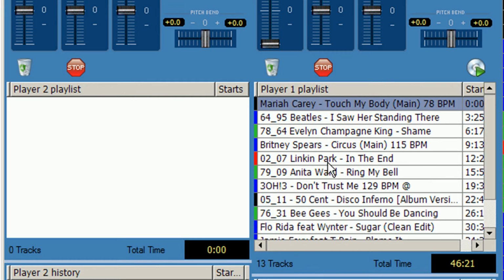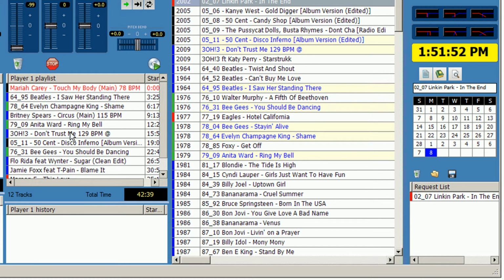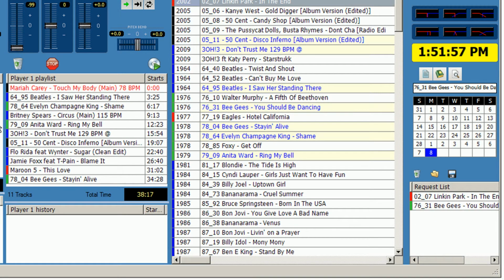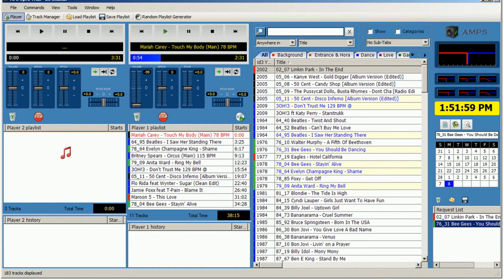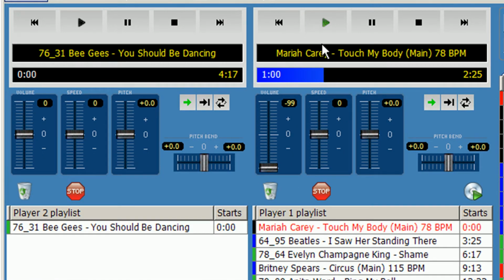Now suppose certain songs were added as a request, but you're not really sure if you want to play them. So you can take these songs and add them to the request list. Or actually, you want to say, no wait, this song should be played at a specific given time, so I'm just going to put this right here. So go ahead and start playing with your regular playlist.